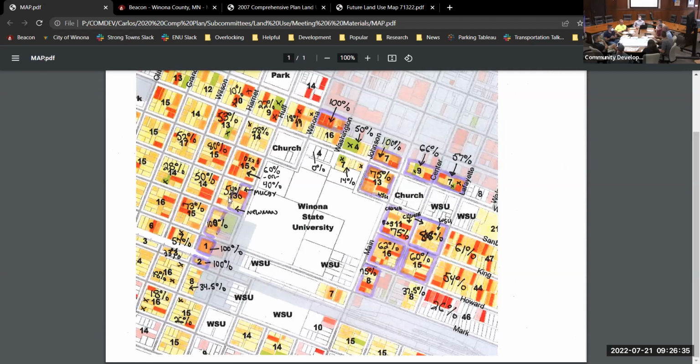The only question I would have for Carlos is, it's easy to make rules. My question is, if you have an occupied duplex, and then you sell it, and then the owners aren't in it, what teeth do you have as a city to say it has to be occupied, or you get fined $10,000, $20,000, whatever? What can you do to stop it? I see too many rules that say you can't do this, but there's no enforcement.